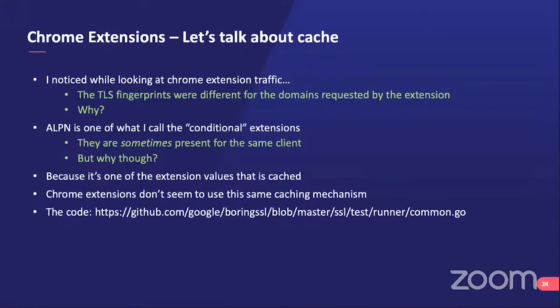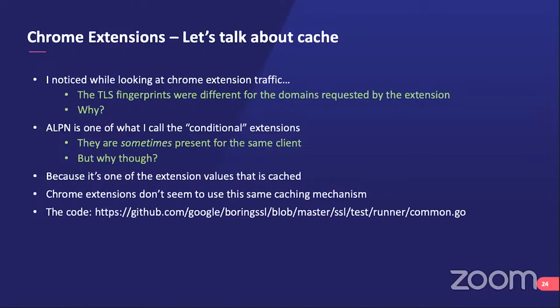So the ALPN value, which comes up a lot, I think, because people put their plain text protocols in there, and it's one of the often exposed things. If you have an SSL library that you want someone to build an application with, you probably want to support several different protocols and let them make a decision about which ones. That's just an assumption, but that's probably why it comes up a lot.